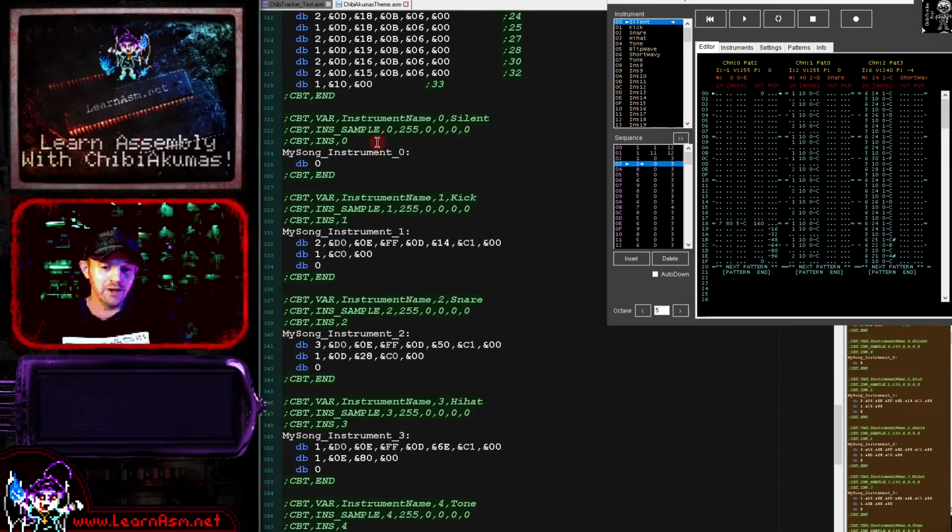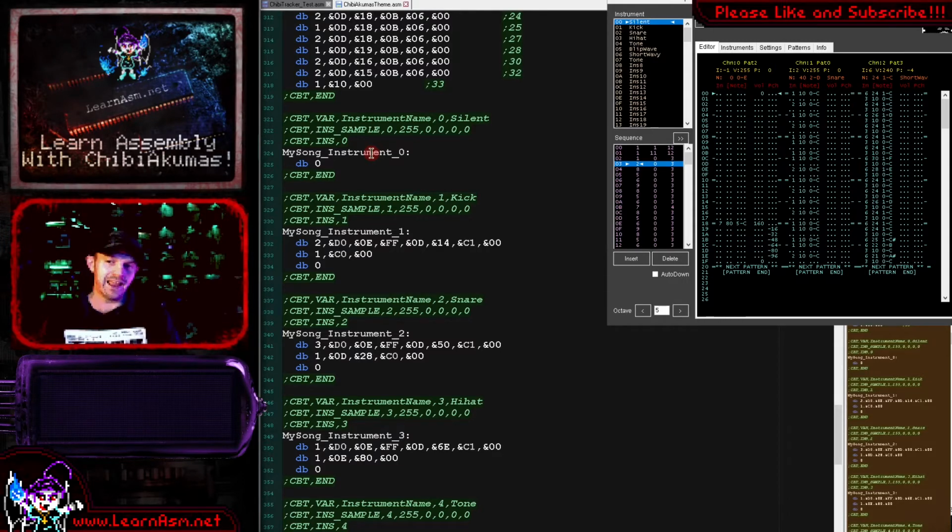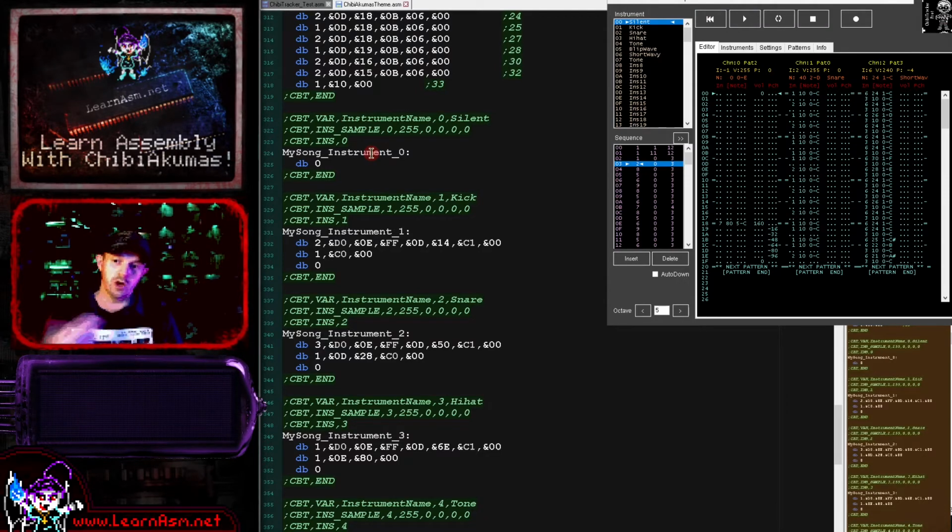Well, are you ready for a surprise? The format of the instruments is exactly the same as the format of the patterns, because it's the same code doing both. So anything pretty much that a pattern can do, an instrument can do, and anything that an instrument can do, a pattern can do. So a pattern can define which note, C#, for example, to play, but so can an instrument. If you want your drum to always play the same note, you can program it to do that. If you want your instrument to set the volume, you can do that. If you want to set the noise on and off at the pattern level, you can do that, because it's the same code doing both.